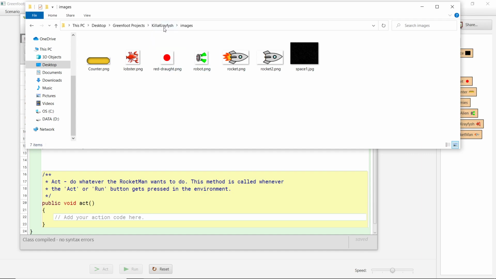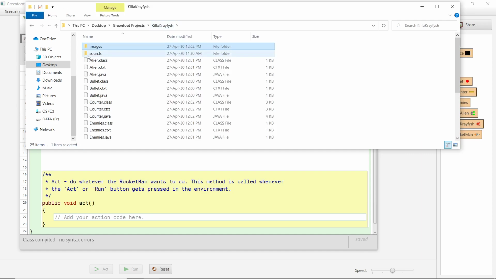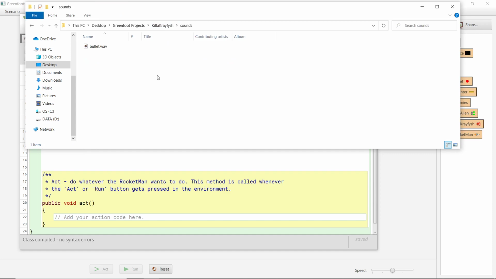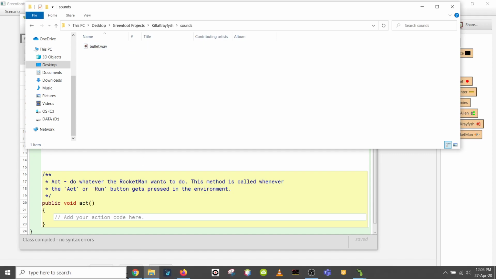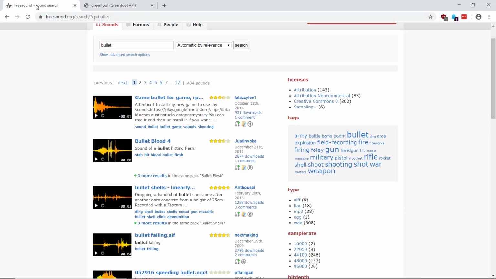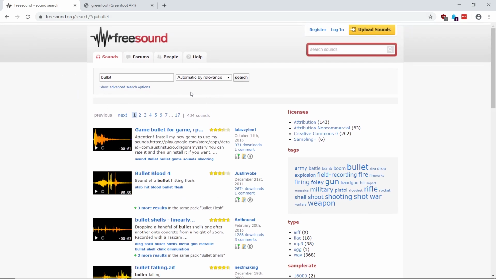out of it. The other thing you want to do is, you'll notice that if you go to sound, I have downloaded a sound file here. So when we shoot bullets, I know in space you wouldn't be able to hear them, but in our game we can. So I downloaded a little bullet sound here, and you can get sounds from tons of places. Here's one website called freesound.org. You can go there. I just typed in bullet, and you can see it gave me 434 sounds.